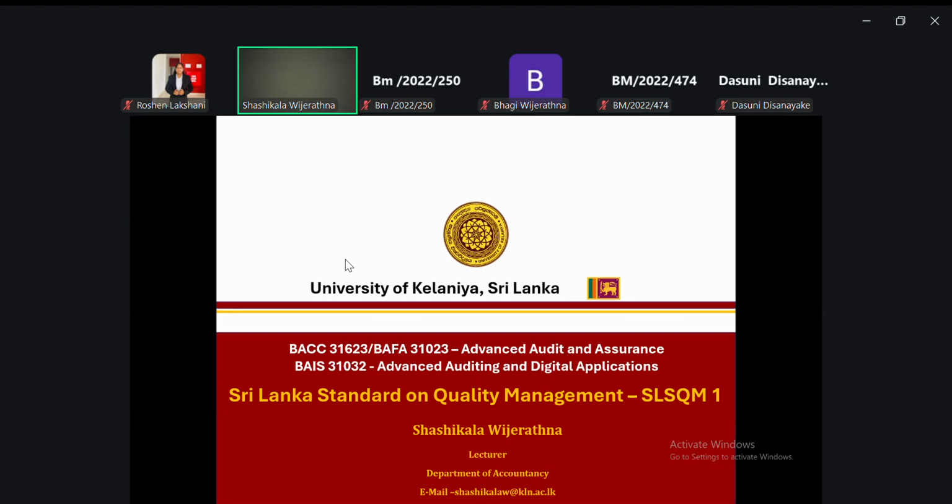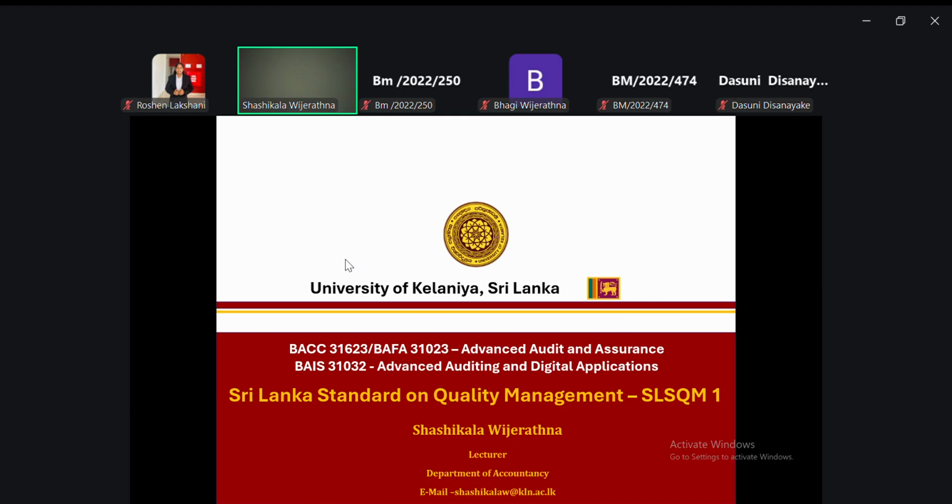On the LMS page, I have provided the link for the auditing standard, the last MD auditing standard page. Therefore, we are not uploading the standard separately to the LMS. For your further knowledge, I have given the link, so you can go to the link and download the auditing standard. I hope that is clear, so we'll continue the lesson.